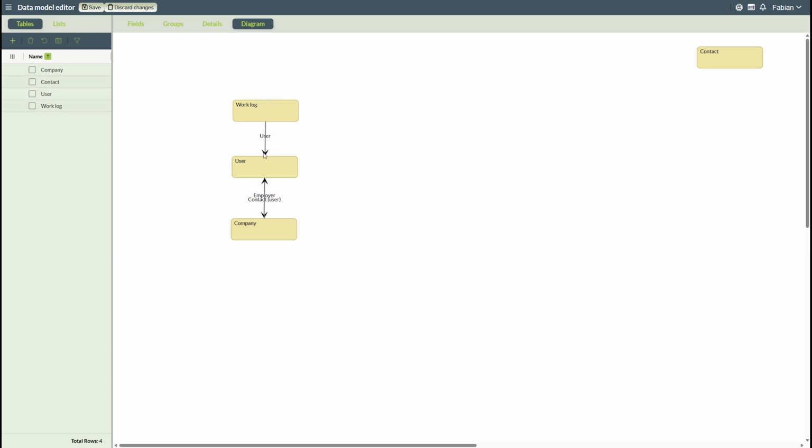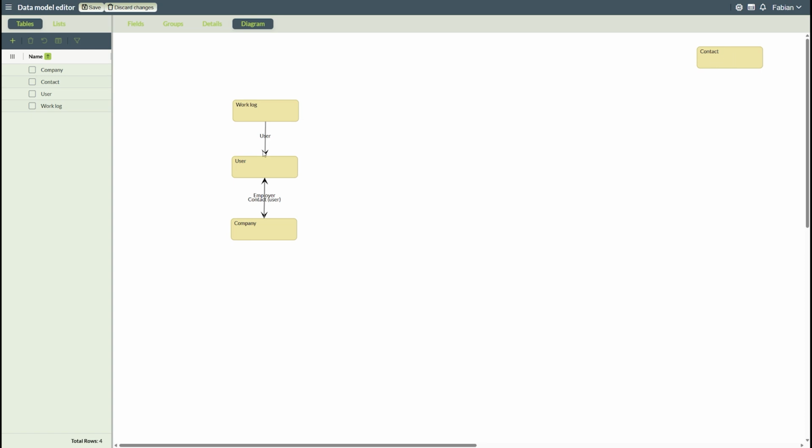In database contexts, a parent record can have many child records, but a child record can only have one parent. In this case, that means that every user record can have multiple related work log records, but each work log record can only relate to one user. Note that the user and company nodes have a parent-child relationship in each direction. This may seem a bit obscure, but it is a common occurrence in data modeling contexts.